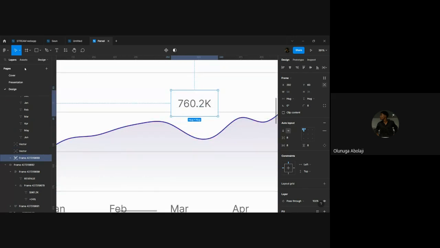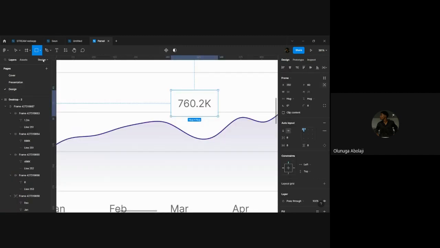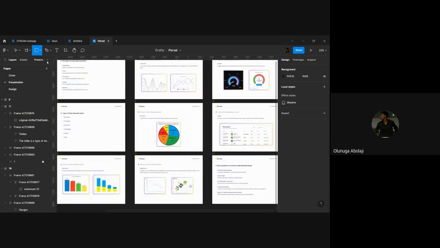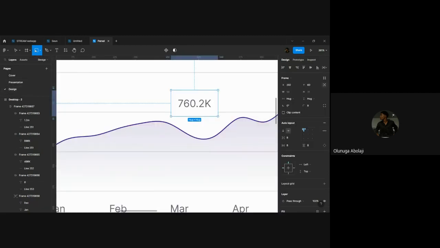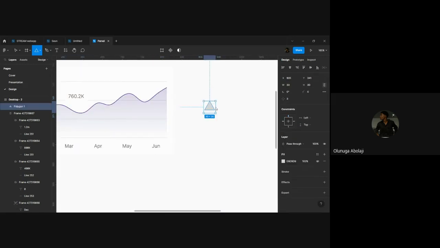So for the arrow I'm going to use a small triangle. Let's draw a small triangle. Let's make it 12.